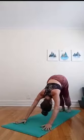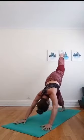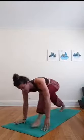Good. From here, take a nice big inhale, reach the right leg high into the sky. Exhale, bend this knee as you glide forward. That foot's gonna come in between the hands here. Good, so we find a nice long, low lunge. Release the back knee, yeah, good.